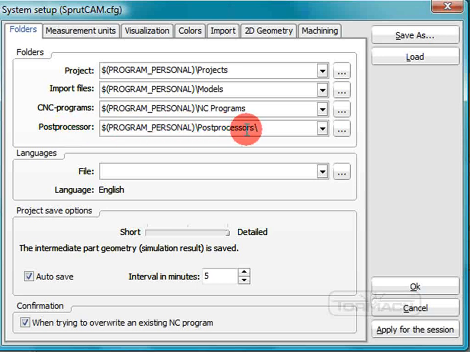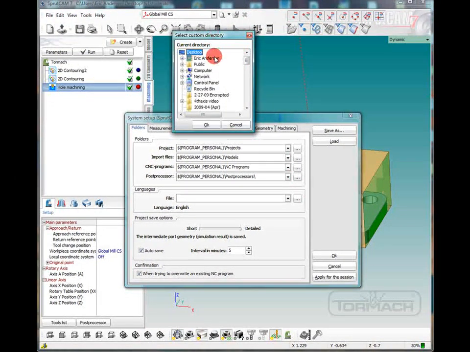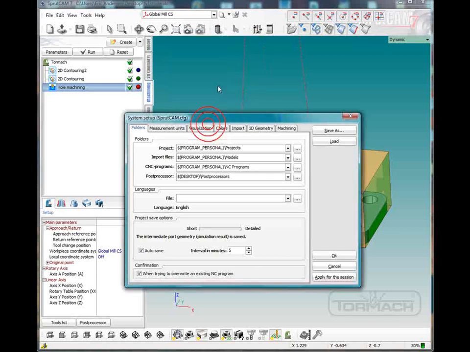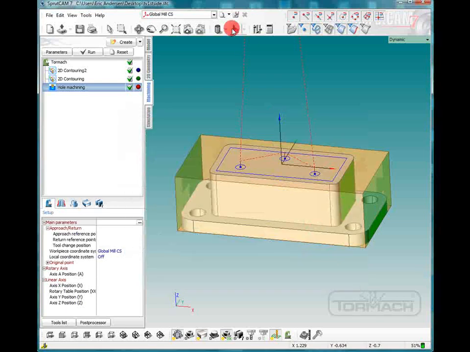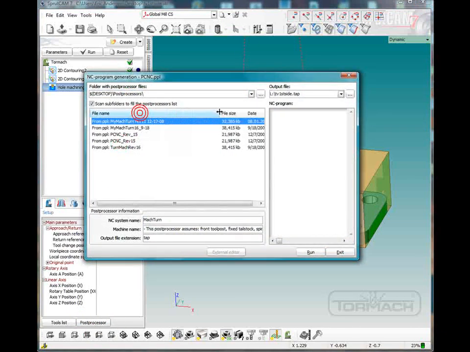It tells you the default location where they should look for it. I'm going to click the three dots there, and mine is kept in a folder called Post Processors on my desktop. Click OK, and click OK again. Now when I hit the Post Processor, you'll see a few different ones.